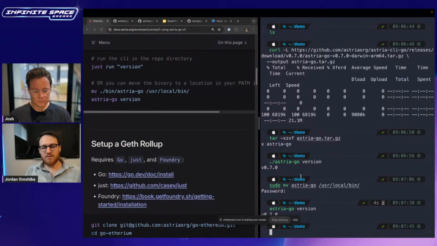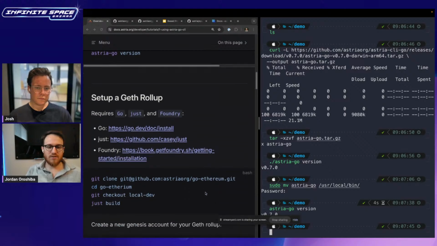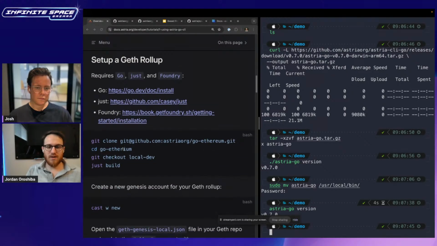So once we have that, this is going to be the CLI tooling we can use for interacting. This has both the ability to work with remote, to talk to our sequencer via CLI commands. We'll do a little bit of that later through the demo here, as well as tooling for spinning up and running things. The other thing I'm going to pull here is I'm going to actually download a rollup we've built that's built on top of this.